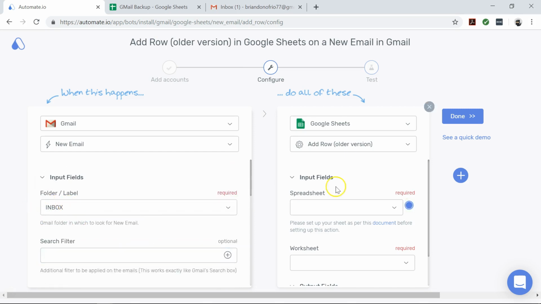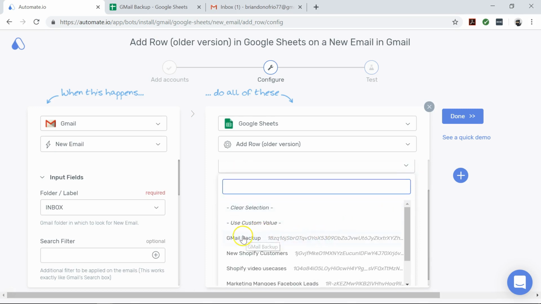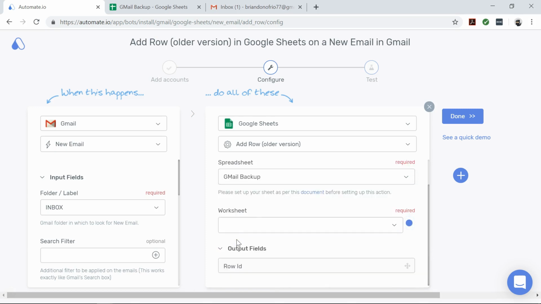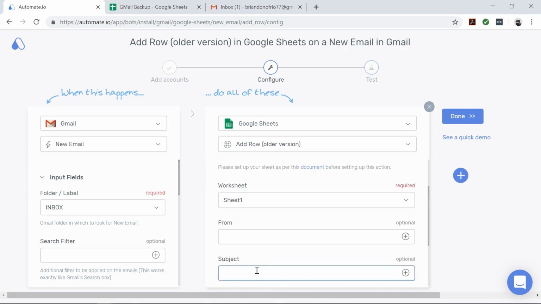Now coming to Google Sheets. This is our action app, which tells us the end result that we would like from our automation. And for this automation to work, you will need to fill in the right value in the required input fields for Google Sheets as well. These fields are Spreadsheet. Here, you specify the exact Google spreadsheet where you would like your Gmail data to be saved. And next we have Worksheet. Here, we will specify the exact worksheet from the spreadsheet that we selected above.